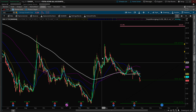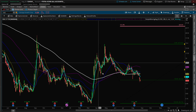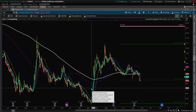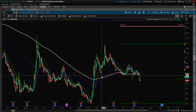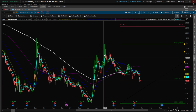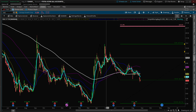If this is an impulse wave up, you have a 5-wave move here. Yes, it does look like a 3-wave because you can't count a whole lot of stuff in here. I think this is the 1-2 pullback here, and the impulsive move, some people could look at this being the 1 and then A, B, C for a pullback here, an expanded flat as well. It doesn't really matter to me. You can count either way. It's speculation on what you count.